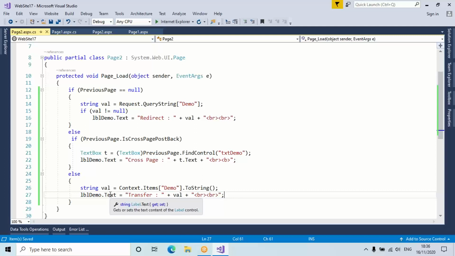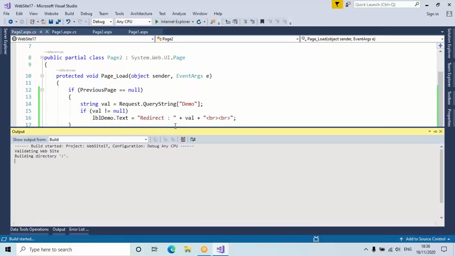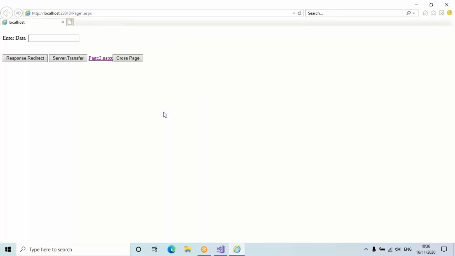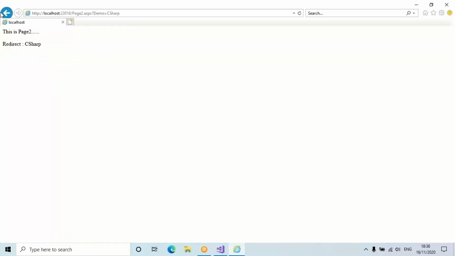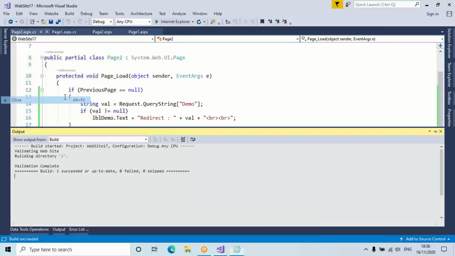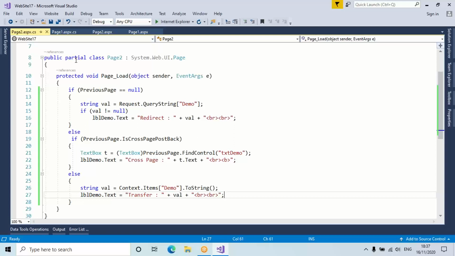Yes, let's see then all the codes. If any mistakes and all, we'll test it. Execute. Input the data. Yes, this is working. Okay, let's see them. Execute the code.